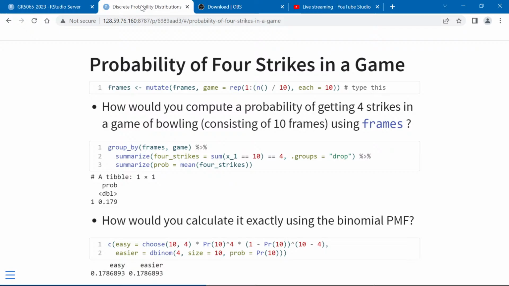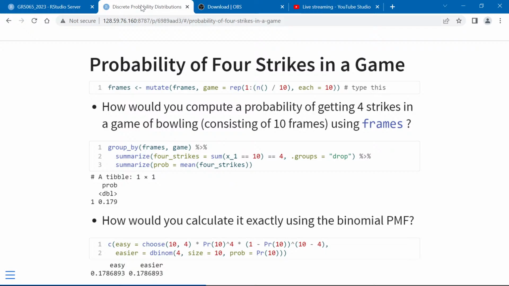We had to define our own function PR because bowling is not important enough to be included in R, so we had to make up our own. But for Bernoulli, well, not Bernoulli, because Bernoulli is a special case of binomial with size of 1. Binom, and other things we'll talk about next and next week, those distributions are already going to be programmed into R for you, waiting to be used. And so you need to learn the things that are necessary in order to be educated users of functions like this. All right. Questions about how to calculate the probability of 4 strikes in a game of bowling?